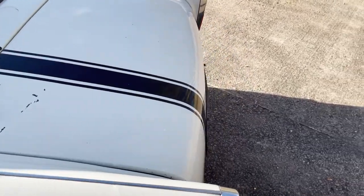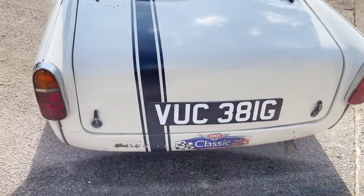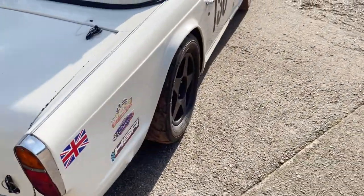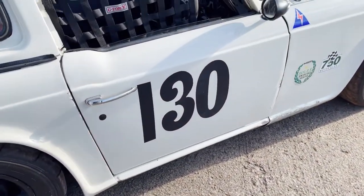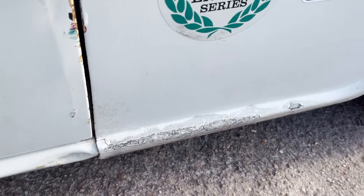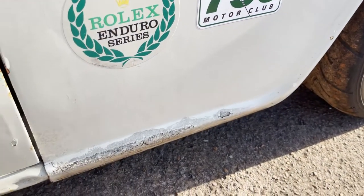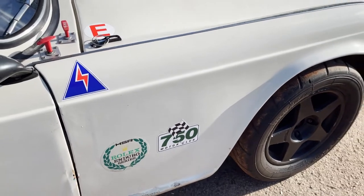Some marks and scuffs — a proper racing career. Slight dent in the sill just down there, probably from where it's been jacked up. A little bit of damage on the base of the offside front wing there, but it hasn't gone through the fiberglass — it's just the coating has come off a little bit.